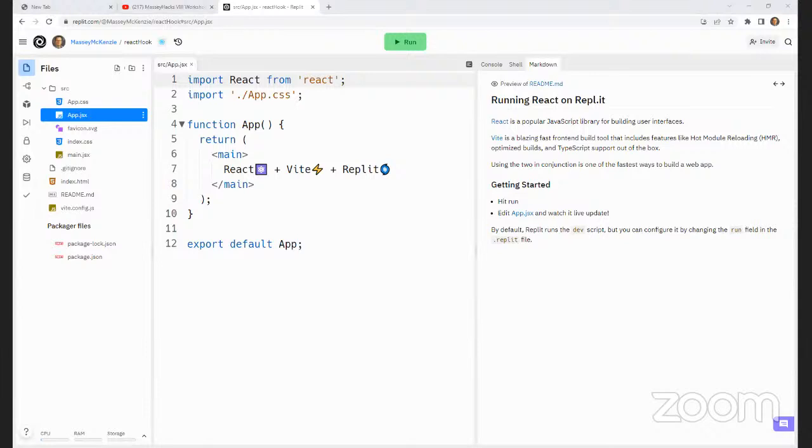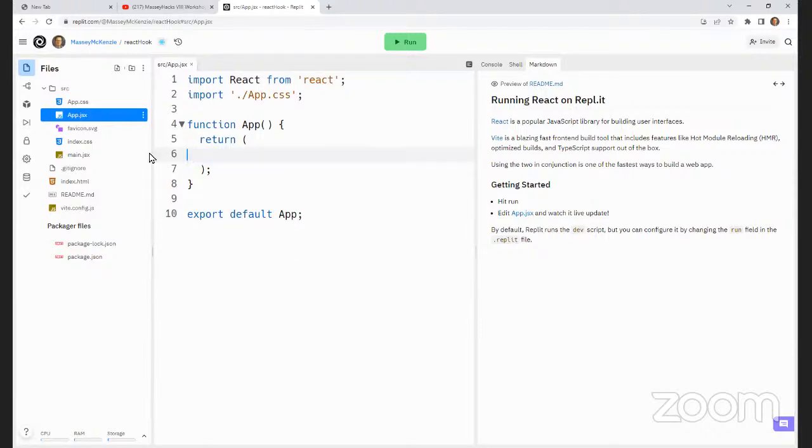Okay, so we're gonna accept the basic setup here, go right to the app and delete that main thing here.